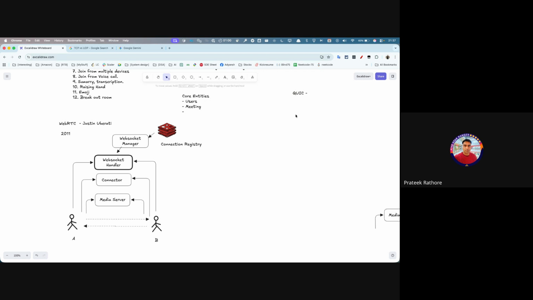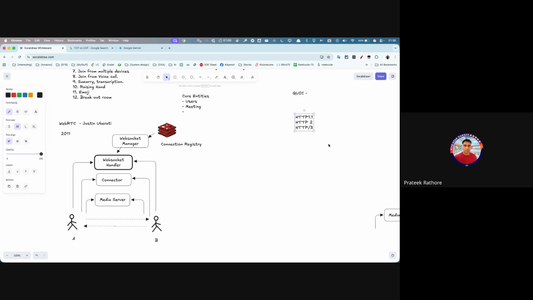If you talk about HTTP, it's not a transport layer protocol, it's an application layer protocol. It is developed on either TCP or UDP. There are multiple versions of them: HTTP 1, HTTP 2, and the latest one is HTTP 3, which is on QUIC.